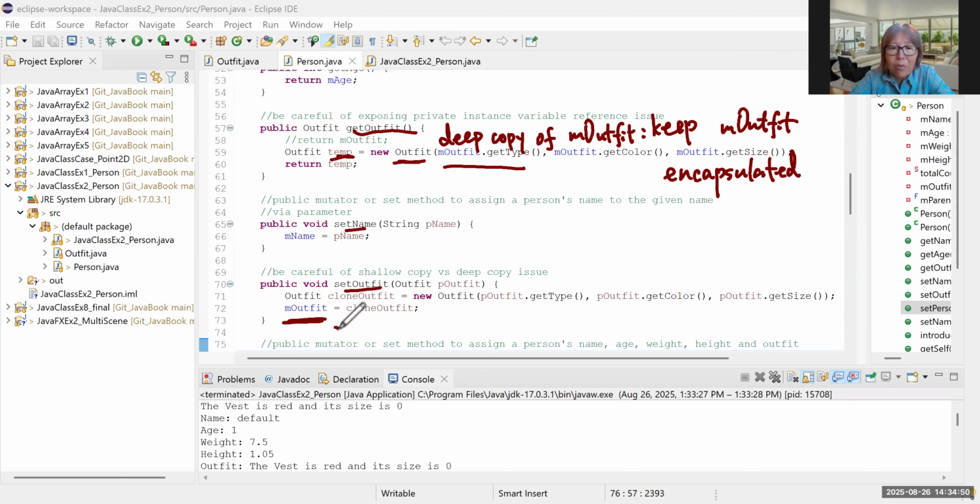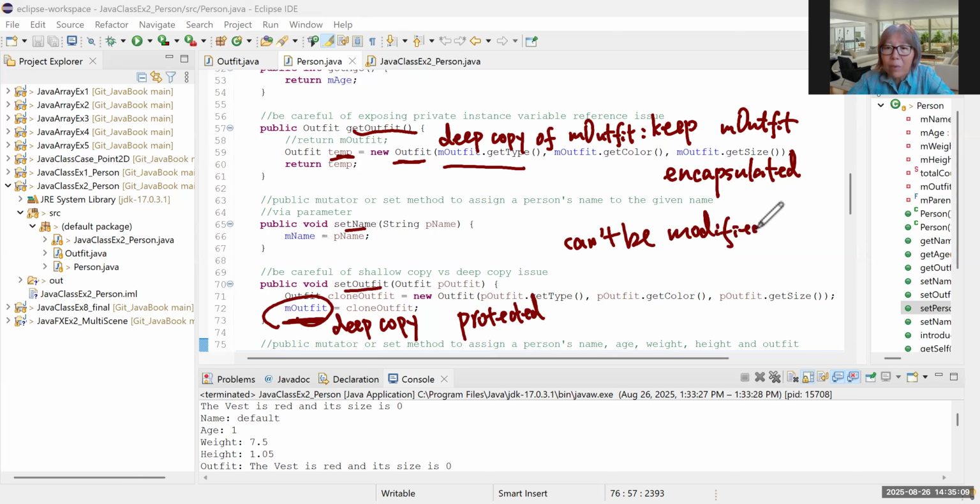So also a deep copy, okay, deep copy, and so the mOutfit is also protected, so it can't be modified by the argument from the main method.